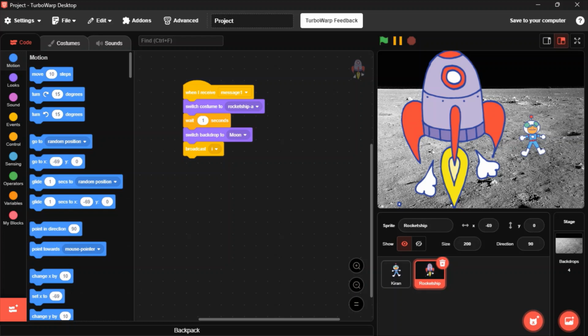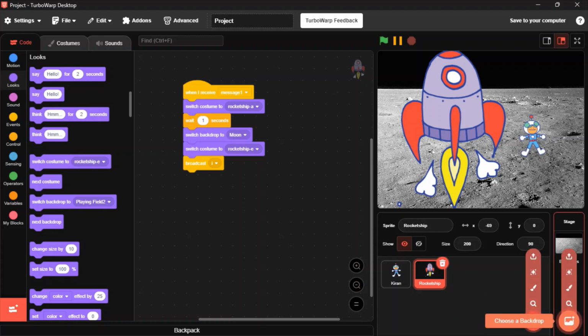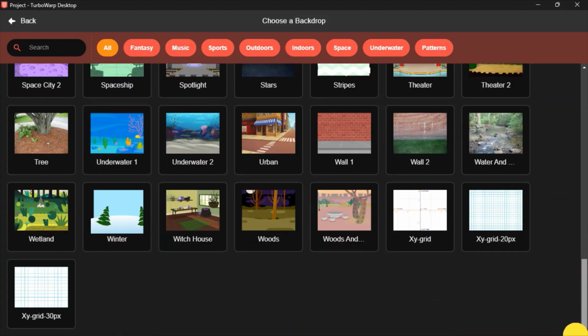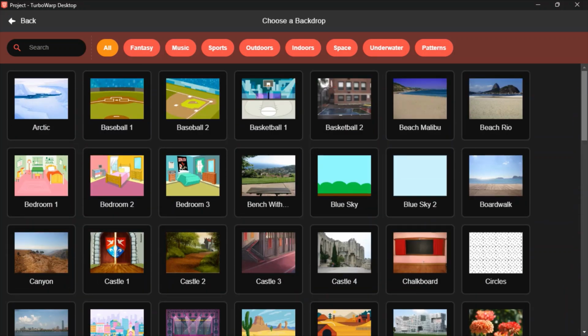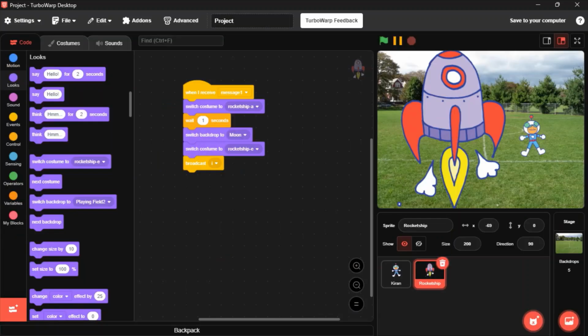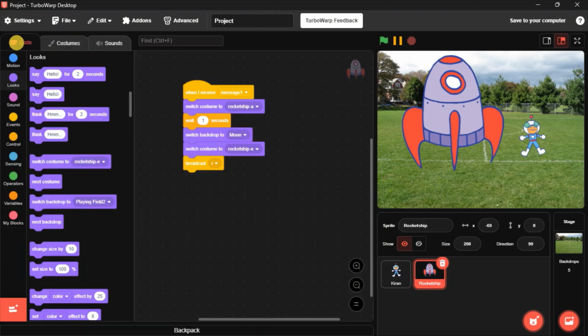Now click on rocket ship and go on looks and select switch costume to rocket ship E. Now let's reset it again. Now let's test it.